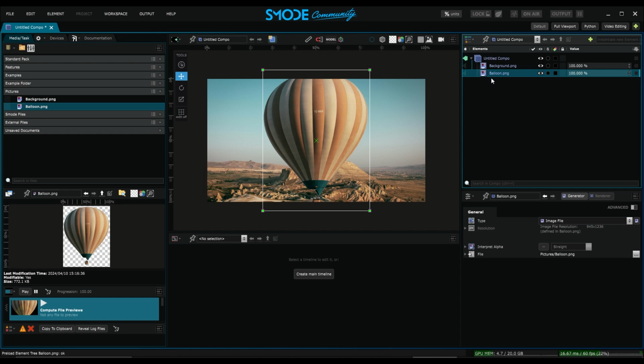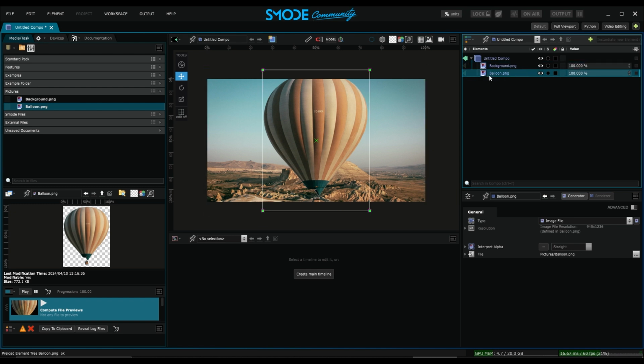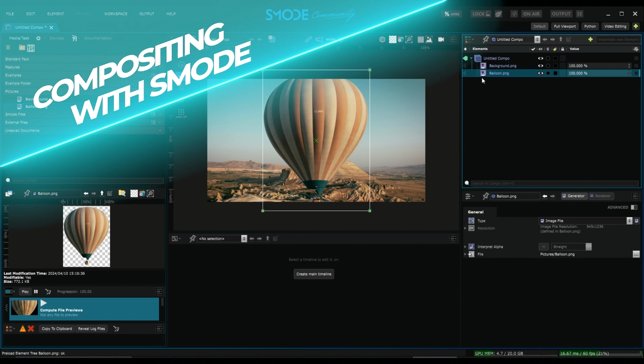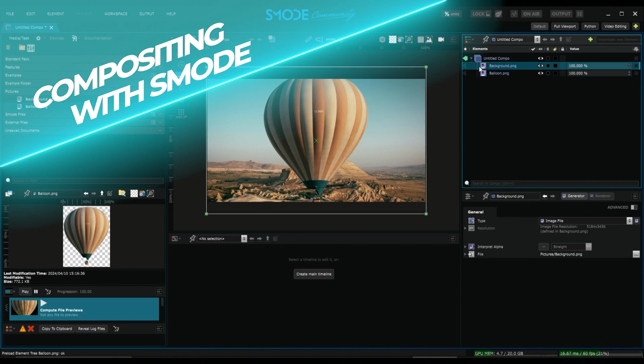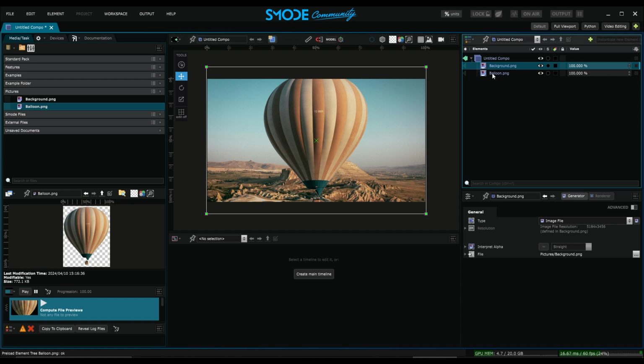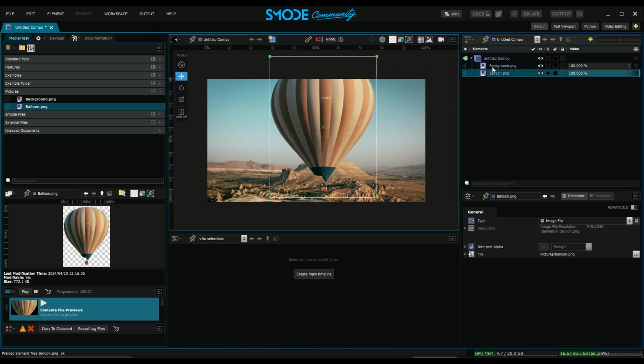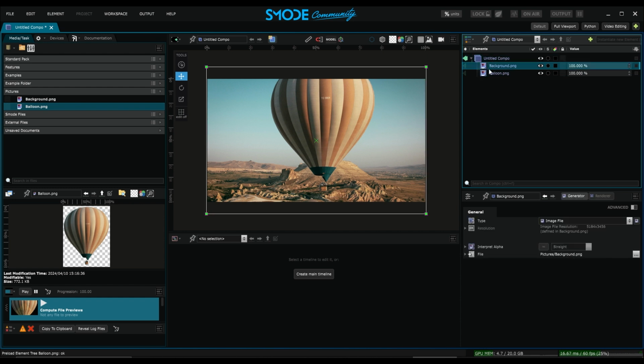So one key difference we'll notice compared to other software like Photoshop or After Effects is that here you can see the layer order in terms of rendering is the opposite of what we are used to. My background image is at the top of the list, but it's rendered underneath my hot air balloon image here, which is actually rendered on top. Keep in mind that in Smode, each of these layers becomes an instruction to give to the graphics card.